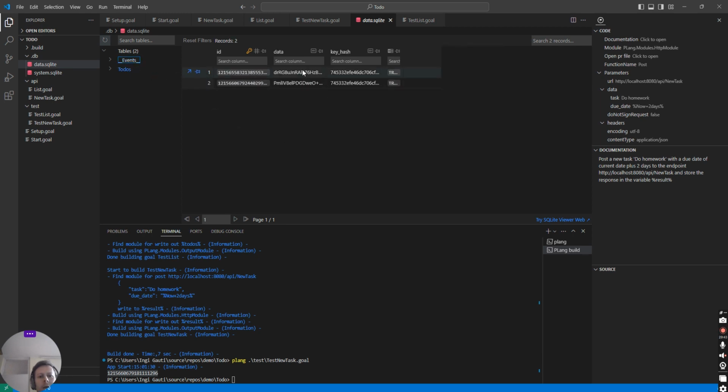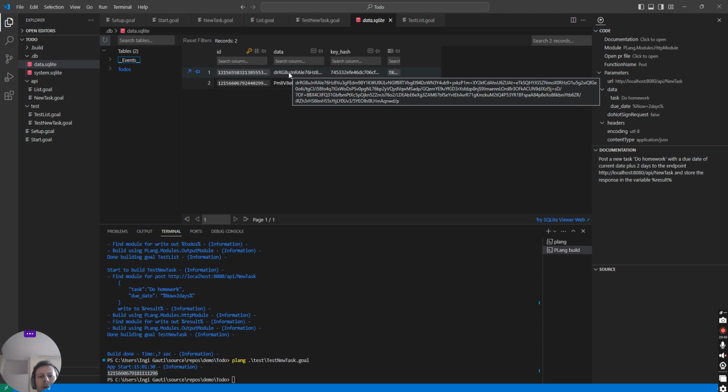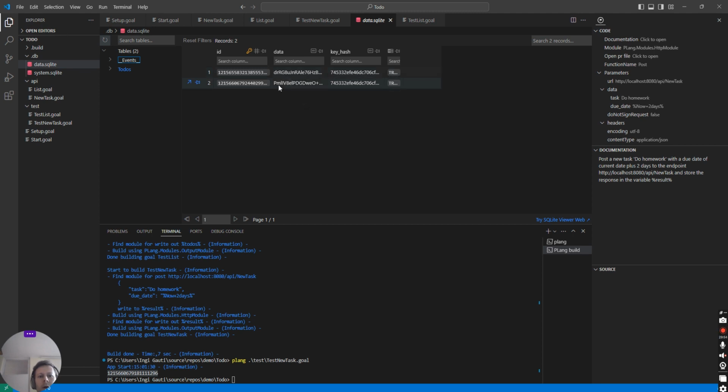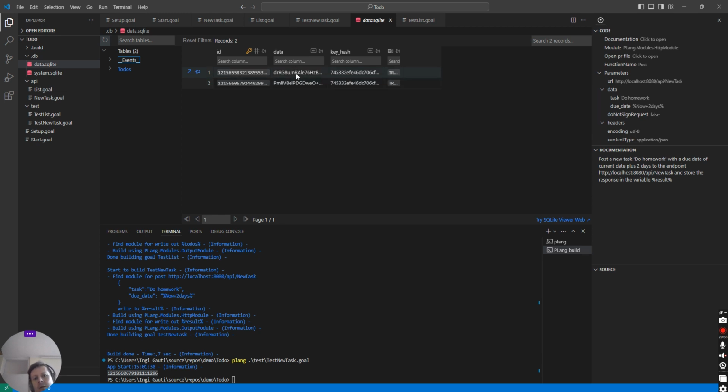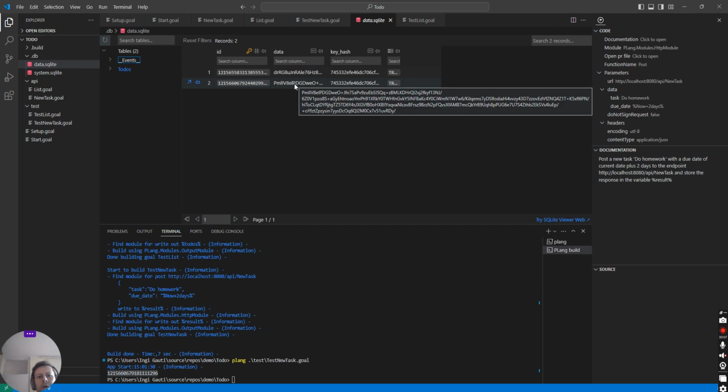And if we look at the events line, we have here 2 actually lines. The first one is going to be the create statement of the table, and this is the insert statement we just did. We can see that it's already encrypted into the database, and there is a key hash here. So this data can then be synced between devices. Nobody can read what this is.